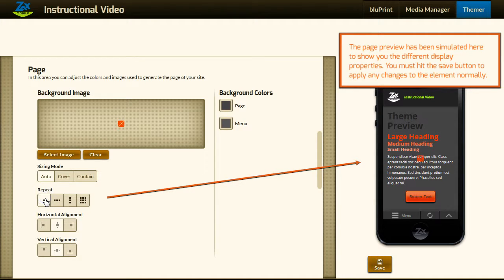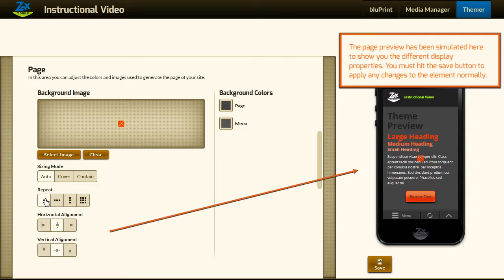The last background image options are the horizontal and vertical alignment options. Think of these options as where your background image will start. They are probably most noticeable when using a non-repeating background image that has auto-sizing. It is highly encouraged that you experiment with the background image options to get a good feel of what each one will do in combination with other available options to find the best fit for your particular background image needs.